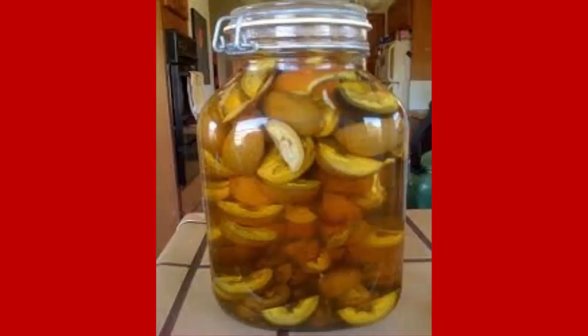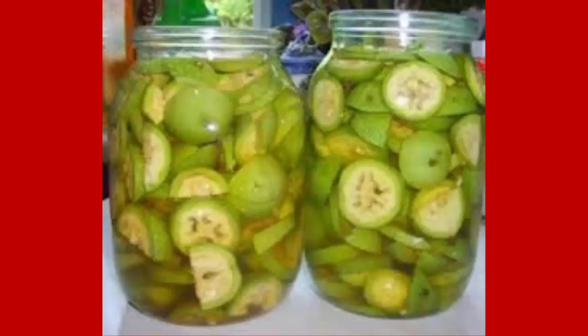Take 1 or 2 tablespoons throughout the day, but not before and not after a meal, rather in between meals. At the same time, you can prepare an alcohol tincture of green nuts, which perfectly helps with stomach pain and intestinal disorders. To do this, take 30 exactly the same green nuts, cut them into cubes and put them in a 3-liter jar. Pour in a liter of alcohol and close with a plastic lid so that the alcohol does not evaporate.